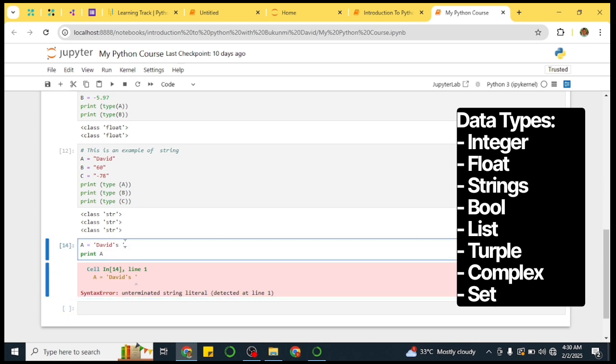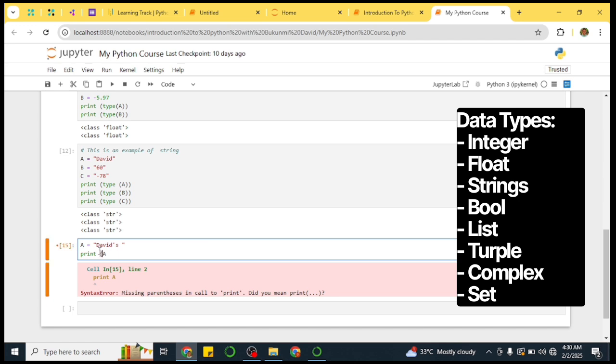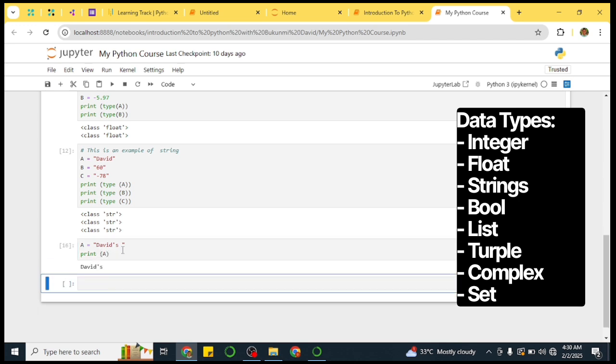So if we just change this to the double, and then we print, we have David.